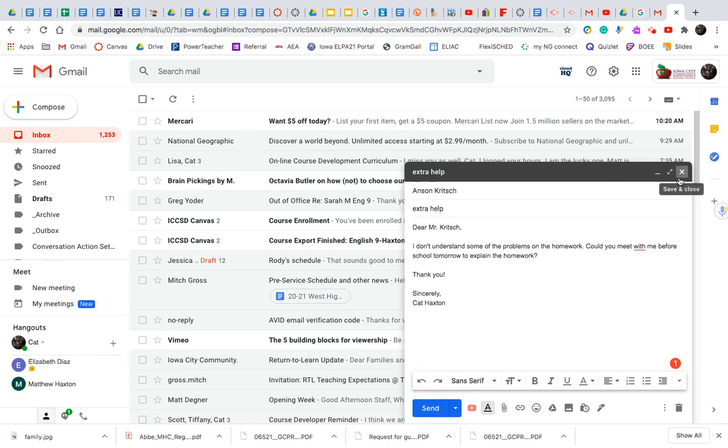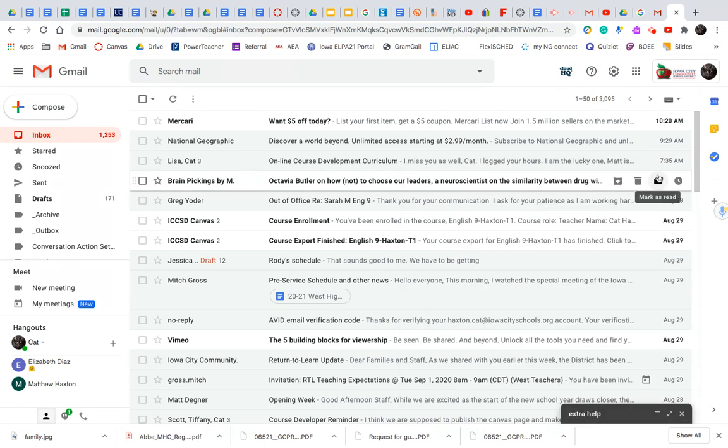And then remember, if you've asked your teacher for something, for example, if you're asking to meet tomorrow morning to look at the homework, you need to make sure that you check your email before then to see what Mr. Critch says in response to you, okay? Because you don't want to ask for a meeting and then forget about it and not show up, because that would not be very polite. So make sure if you're asking for something specific from your teacher that you follow up and you check your email looking for a response, and you continue to communicate with that teacher if he or she responds to you. So that's how you send a message in your school email.